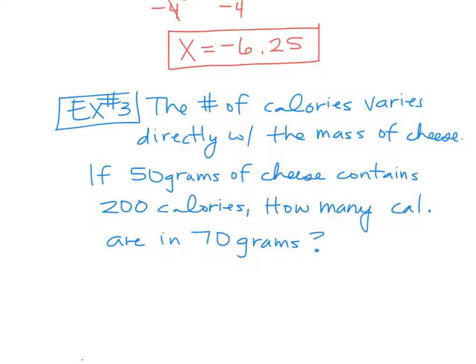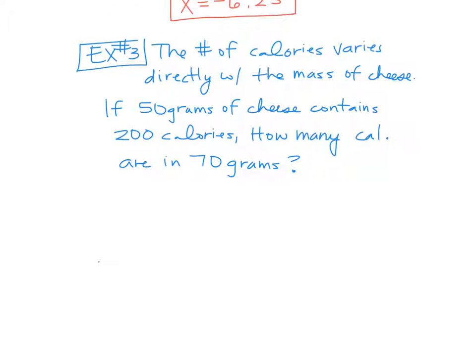Okay, so you can figure out how many calories it would be for a different mass of cheese. Now what you have to figure out is what is your x and what is your y, which again, like I said, it really doesn't actually matter because you're setting up a proportion, so you're going to get the same value either way, but in the future, it will matter more. It says the number of calories varies directly with the mass. So which one is your y? The calories. Okay, so y is calories, x is mass.